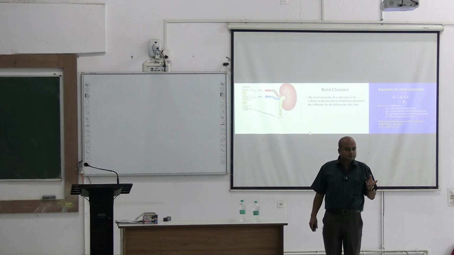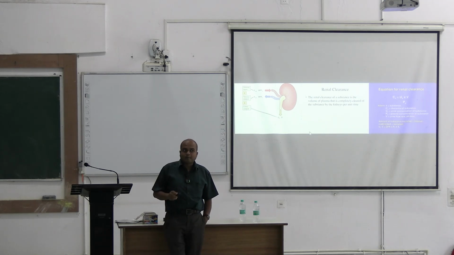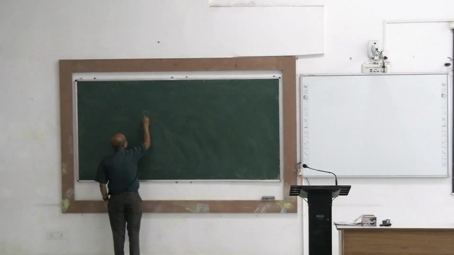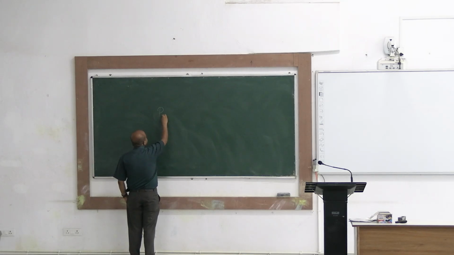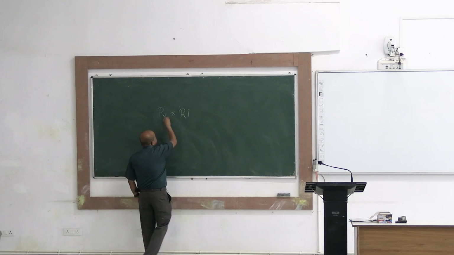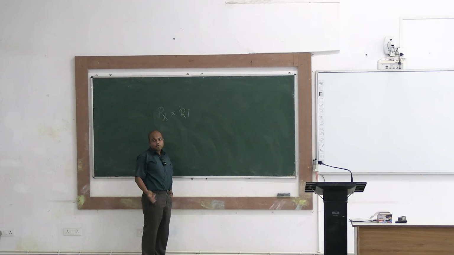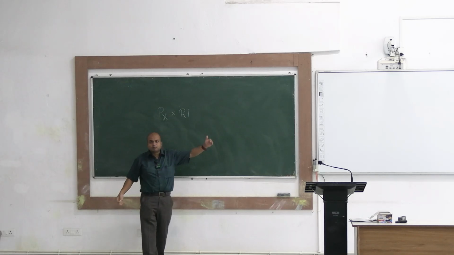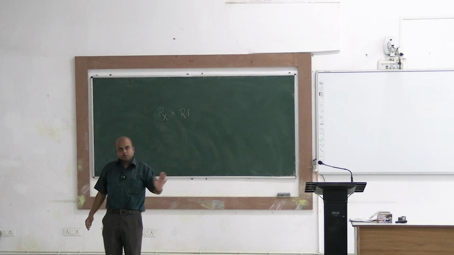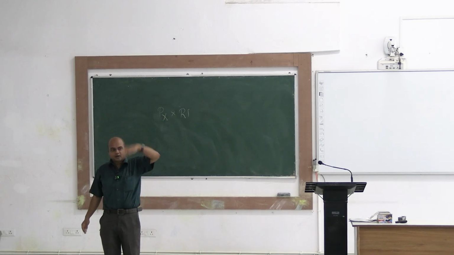The concept of clearance says it is not the amount of the substance, it is the virtual amount of plasma which is cleared of that substance. You remember this virtual amount of plasma, that means whatever is coming through the artery, the plasma concentration of any substance, say any substance X, in the renal artery flow. That means the flow of blood through the renal artery. Whatever enters through the renal artery will go out either through the urine or through the peritubular capillaries, and the renal vein will ultimately go back to the general circulation.